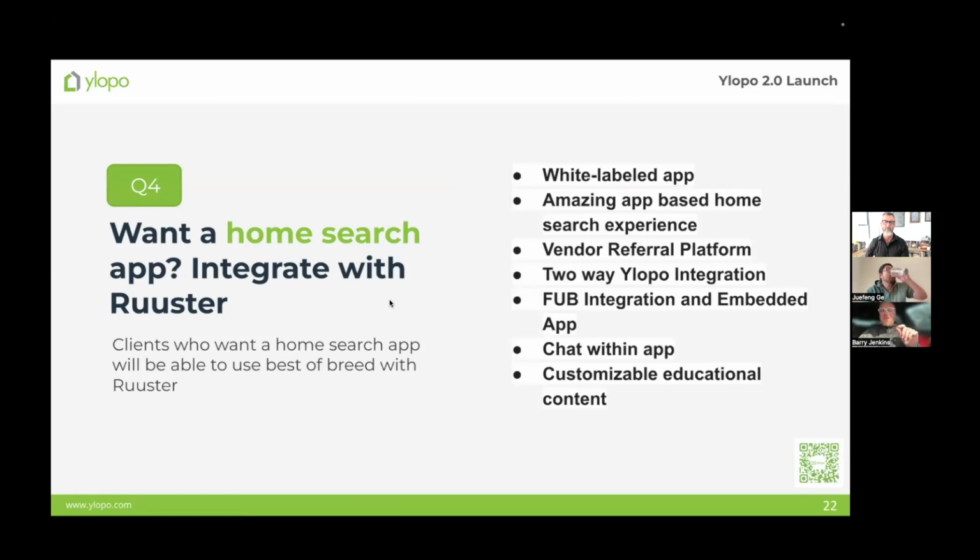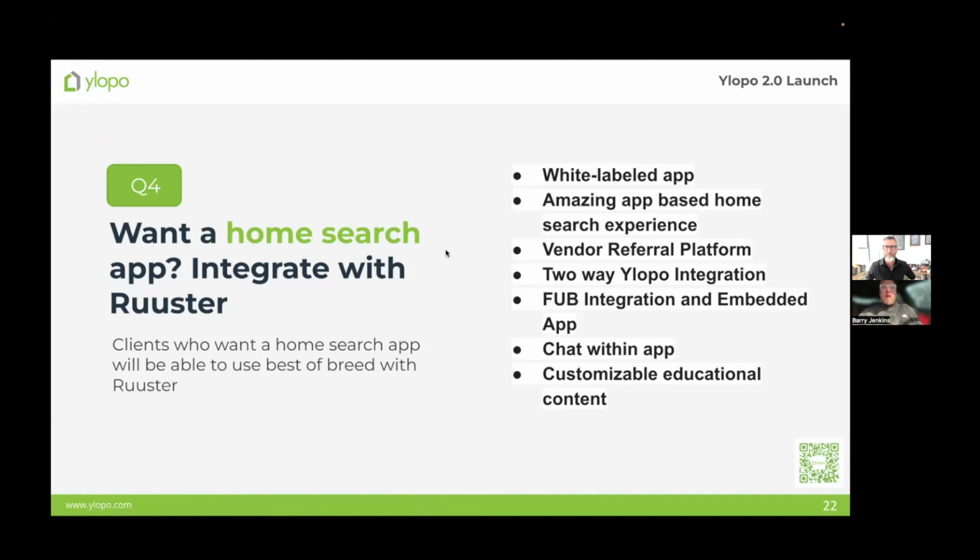I was just going to say, what was interesting about this, we took advantage of the Rooster discount because we're a Ylopo customer. And what I found was, look, I've got 80 agents on my team in Virginia Beach. I would say like 30 or 40 of them are really focused on the Ylopo tools, and then the other 40 are focused on their sphere. Most of those agents weren't really in Follow Up Boss. They weren't really in the Ylopo leads or anything. And it kind of segmented my team.